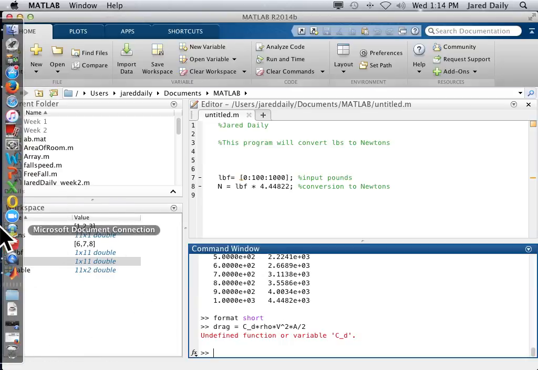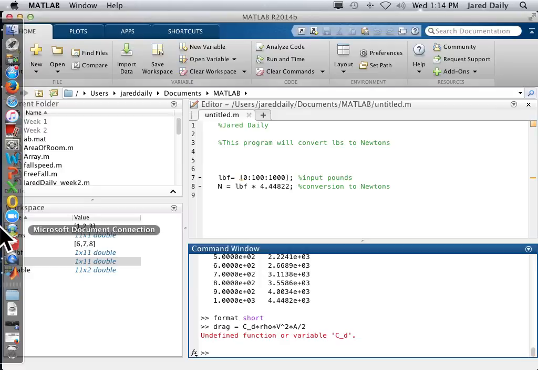MATLAB does not know how to do symbolic math. Symbolic math is the kind of math that you do without numbers, with variables instead of numbers. MATLAB doesn't know how to do it, at least in what we're doing here. It does have the ability to do it, but you have to either be very creative or use a module that's called Simulink. But we're not going to do either of those things.